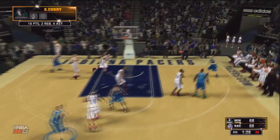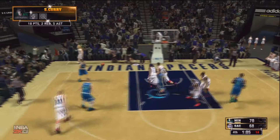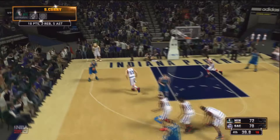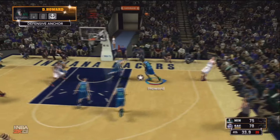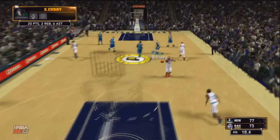I'm up two, trying to increase the lead. Steph finds his dad on the wide-open mid-range, and he misses it. But I am up two. The father-son duo hooks up again — Del in the corner hits another three. He is just on fire, 38 points. He comes back with Bird's tough hop-step jumper — hits it. A two-point game with the shot clock winding down, Stephen Curry hits it. I am up three with 10 seconds left, but it is not over. Larry Bird with another hop-step jumper — one-point game.